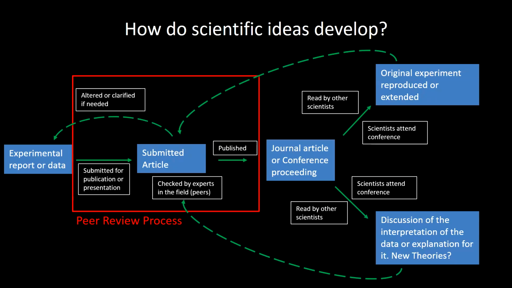It's often quite a slow process because experiments take a very long time to plan and to carry out, and people are sometimes reluctant to change their thinking about a particular aspect of their understanding of how something works. And it will take a large weight of evidence to do this. There are several examples in the course of this. The idea of continental drift, Wegener's theory, eventually being accepted is one example. And the changes in the idea about the origin of the universe, moving towards the Big Bang theory being accepted, is another example. And this happens all the time in science, so it's important to understand the process and exactly what the peer review process is, because you could be asked to describe it.